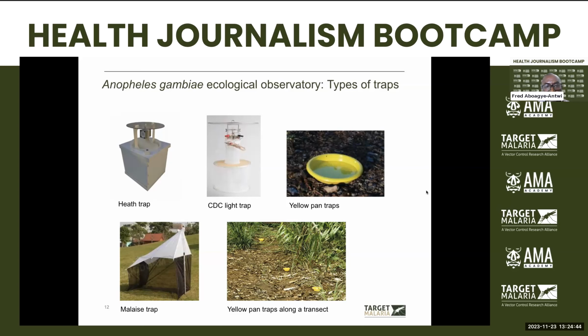Down here, we have the malaise trap, which has the white top and the black net, which is to trap flying insects during the daytime. And we have the CDC light trap for trapping blood feeding insects and mosquitoes in particular. Then we have the yellow pan traps for trapping crawling insects that could potentially be feeding on mosquitoes. So these are some of the traps we deployed to collect our samples to better understand the interactions between these organisms and the mosquitoes. Next slide, please.